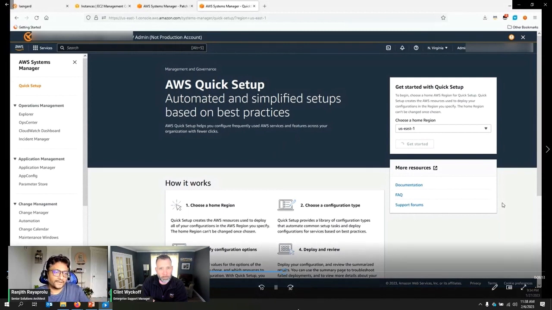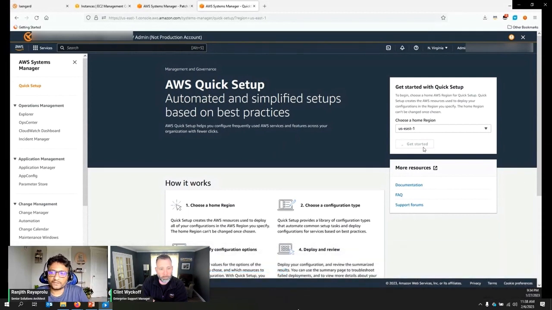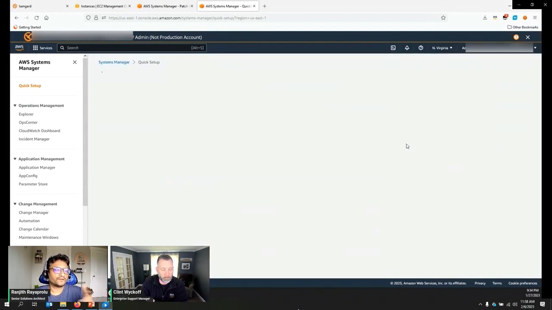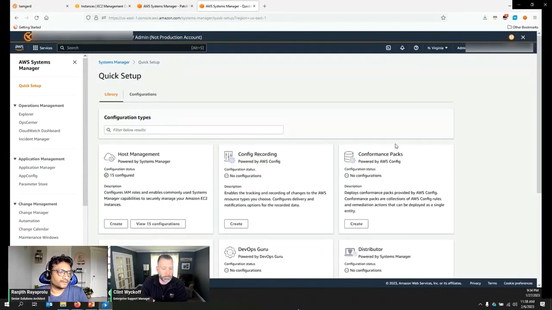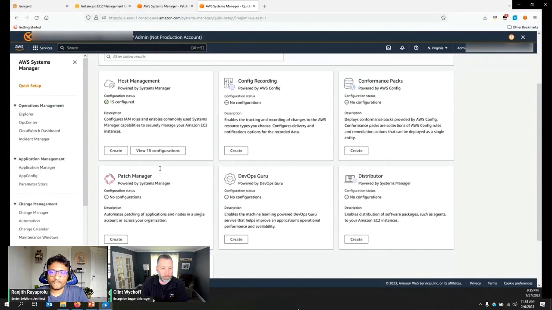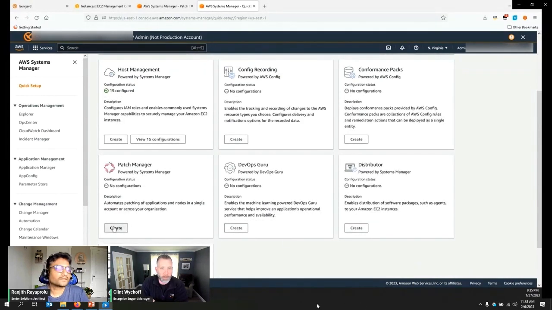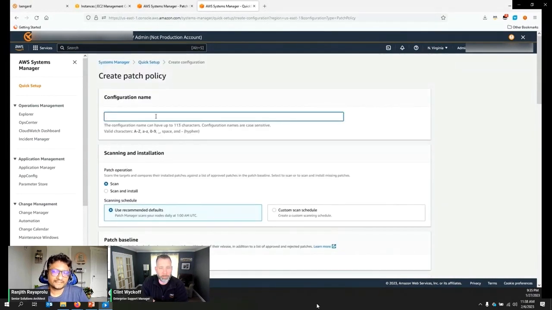While it comes up, let me give you a few more points on EC2 Instance Connect versus Systems Manager. EC2 Instance Connect helps you connect to EC2 instances, but if you have, for example, RDS instances, it's better to use Session Manager. Plus, it's the SSM agent, so it allows you to interact with the other products within the Systems Manager suite.